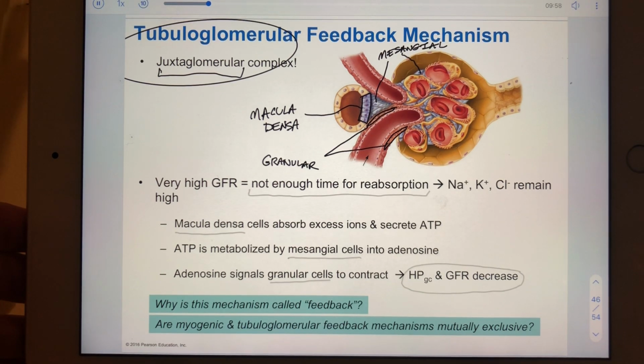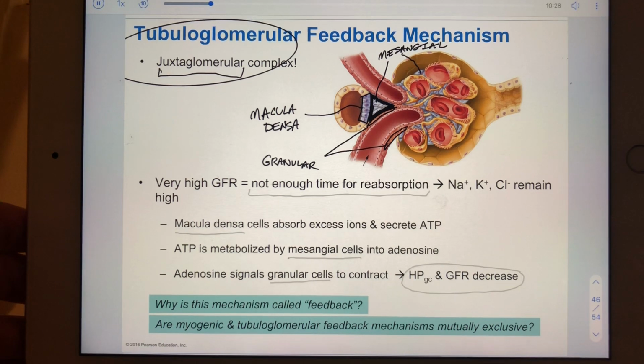Those that are in the renal corpuscle are often called glomerular mesangial cells, whereas those in the wedge or triangle between the macula densa cells and our two arterioles are often called extraglomerular mesangial cells. Just a bit of review, all right? Well, when our GFR is very high, then I get to sing my song again.